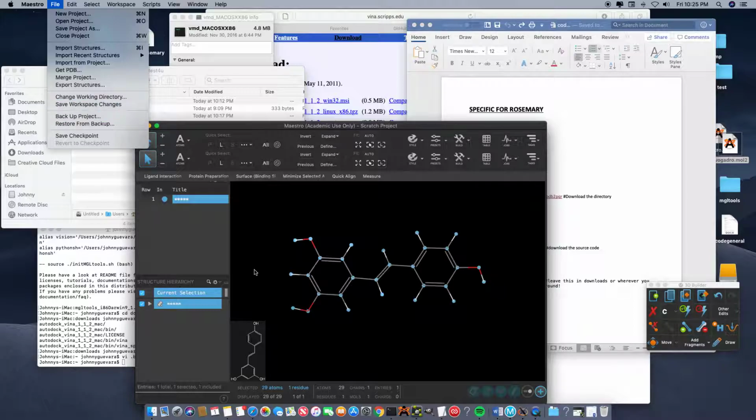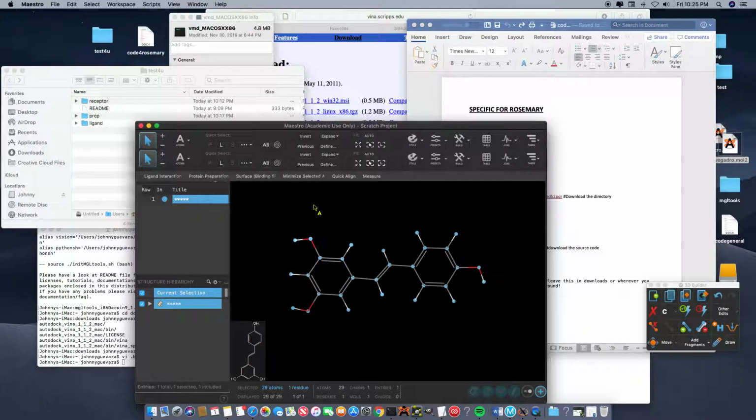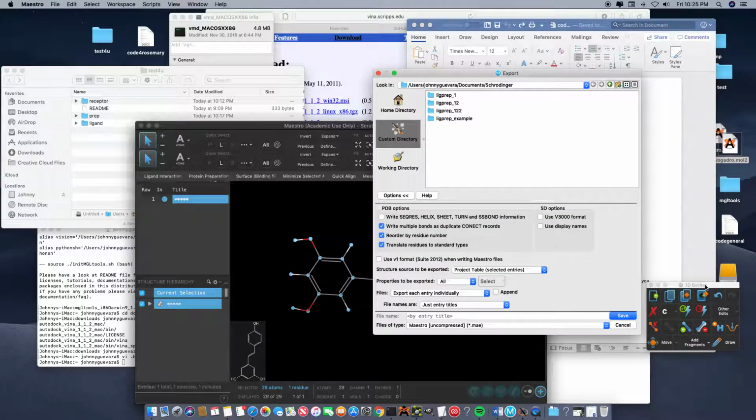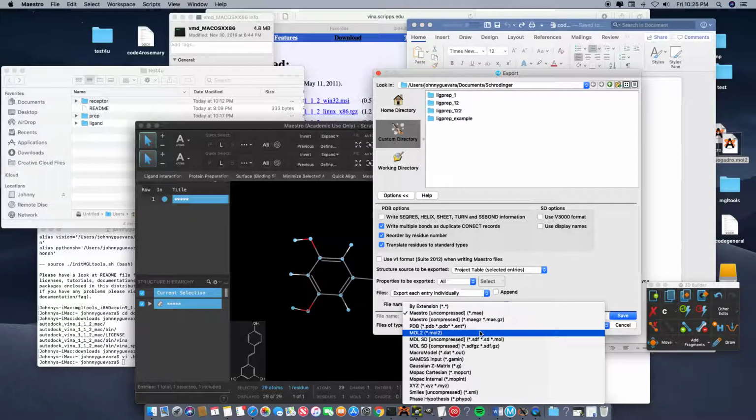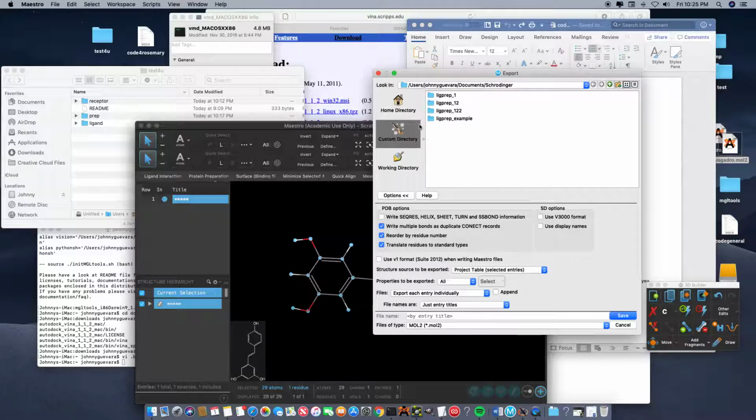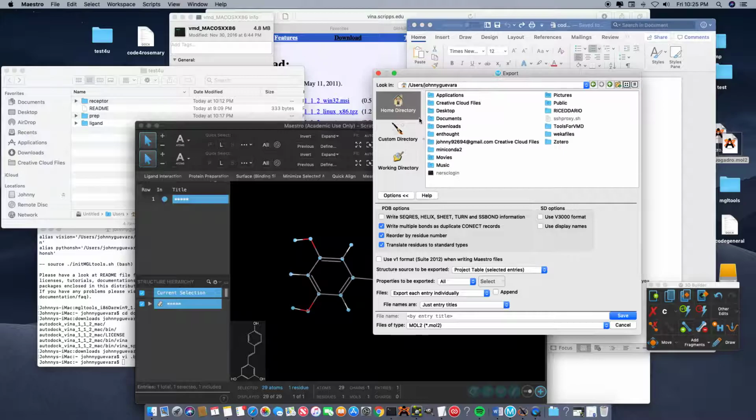And then I can just highlight all of them again. I can export the structures, and we don't want the Maestro version, we can put in a mol2 file. Let's do an example here. Let's go to home, let's just put it here. And I'm just going to use the same name. So here it uploaded it with star, but you can name it whatever you want.